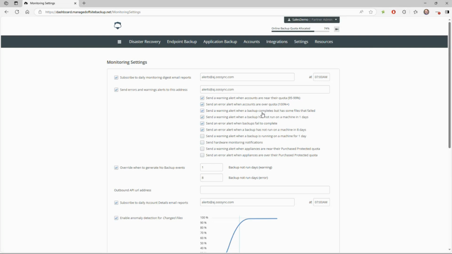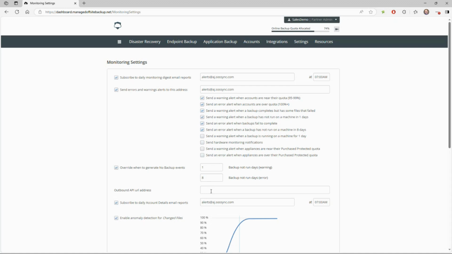And then we have the other ones that are like, well, the backup is completed, but it hasn't run in a couple of days, or it hasn't completed fully in a couple of days. You can even adjust what an error and a warning is defined as by coming in and filling in right here what the override is. So if it's an error, it hasn't run in like 4 or 5 days, and if it's a warning, it's been like 1 day, right? So you can adjust those thresholds here.